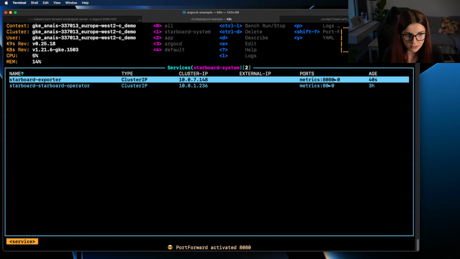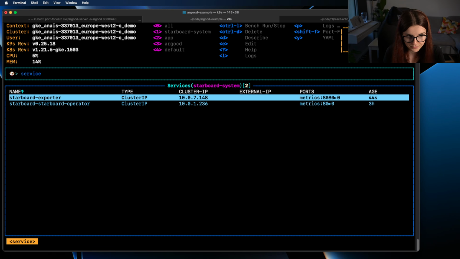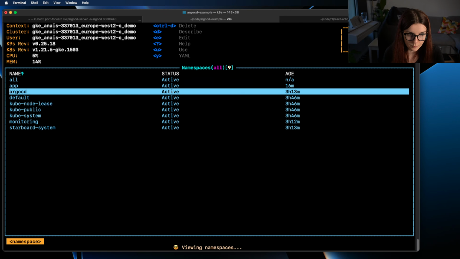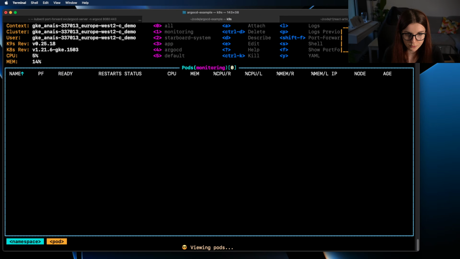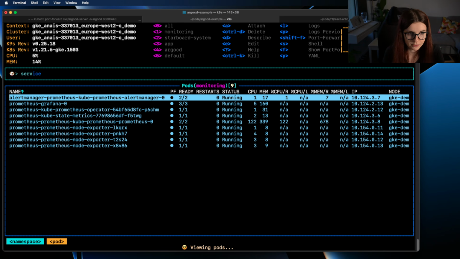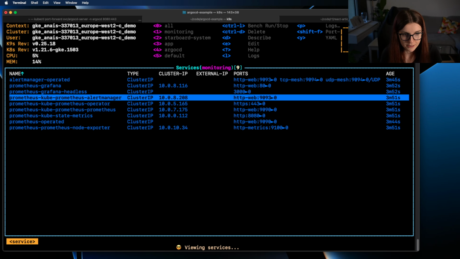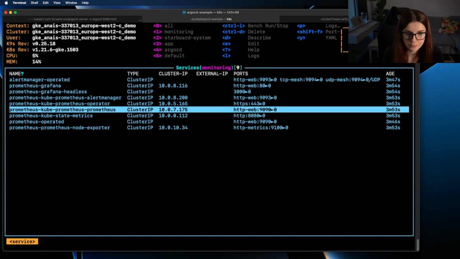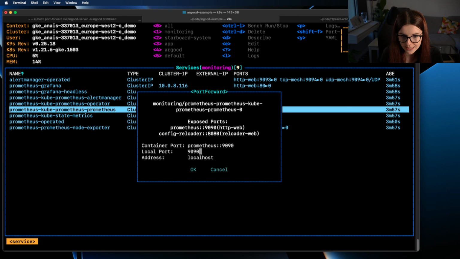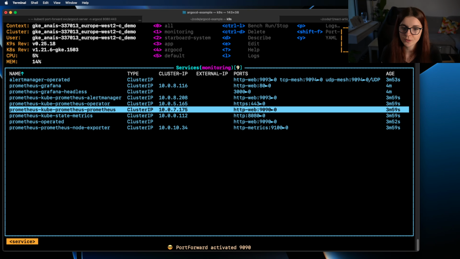And then we're gonna also port forward in the monitoring namespace. We're gonna port forward Prometheus as well. So we're gonna look here at the service, and then we want the Prometheus one, the one that goes to port 9090. So we're going to forward that as well so we can access Prometheus.